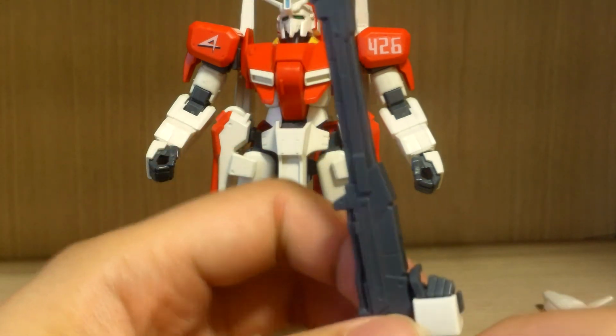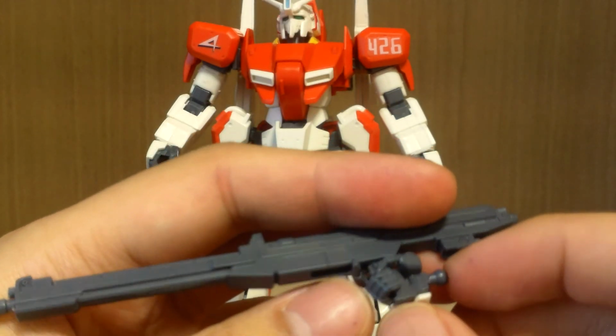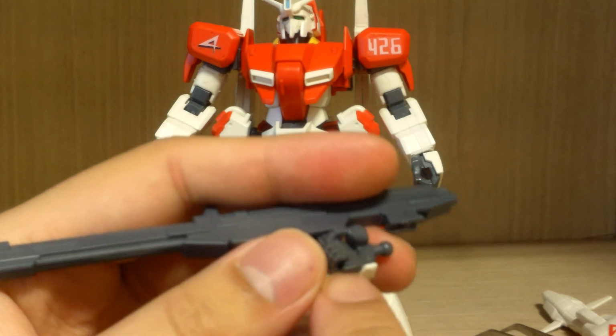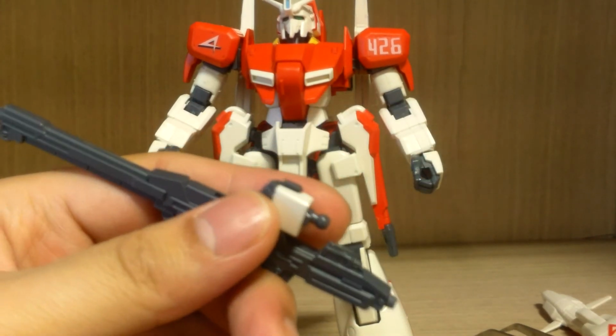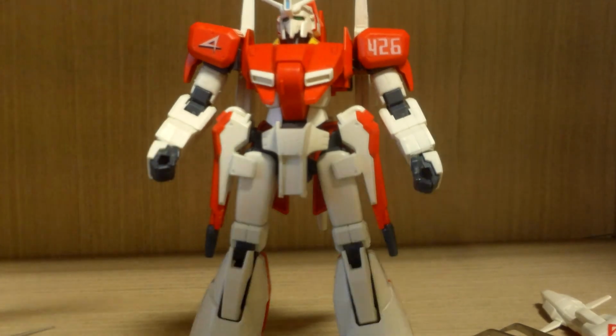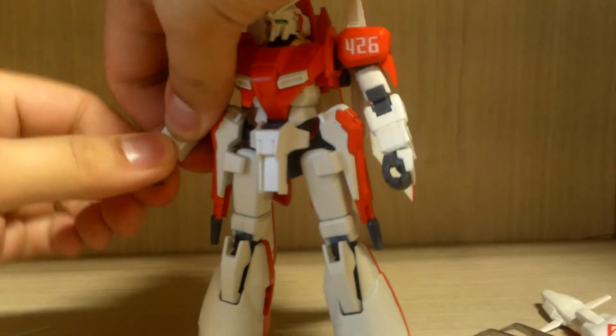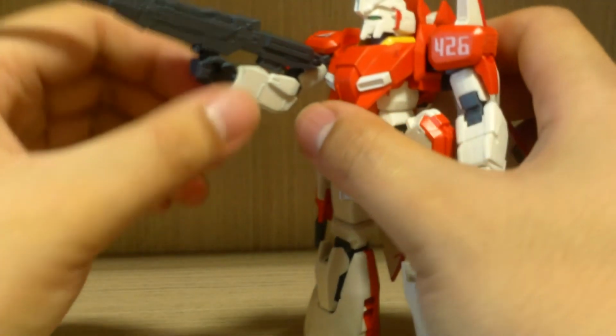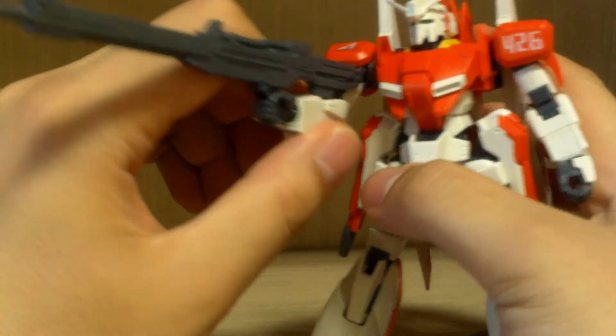They give you an extra trigger hand, so you can actually use the beam rifle. In order to take this off, you need to disconnect everything. Holding the beam rifle is no problem, because inside the hand there's also another peg, and on the handle there's another hole. So holding the beam rifle is no problem at all. It won't fall off. It has no problems holding it.